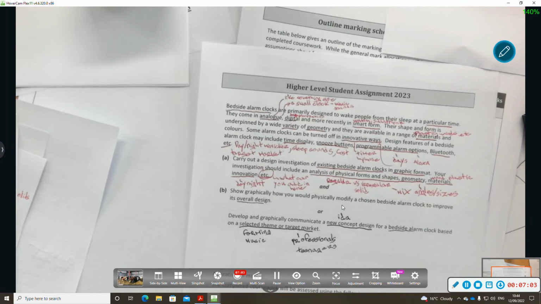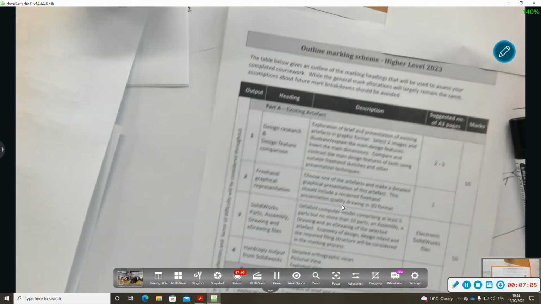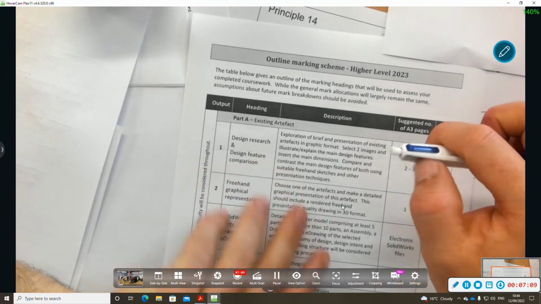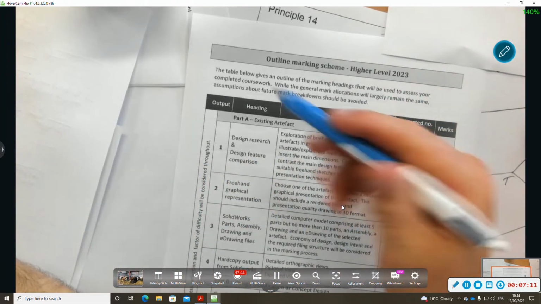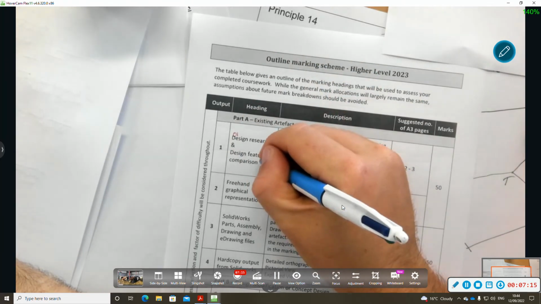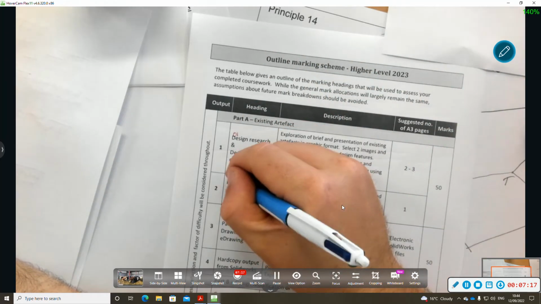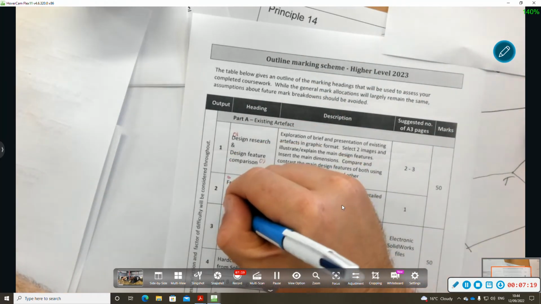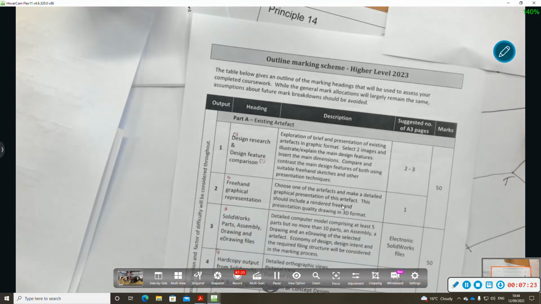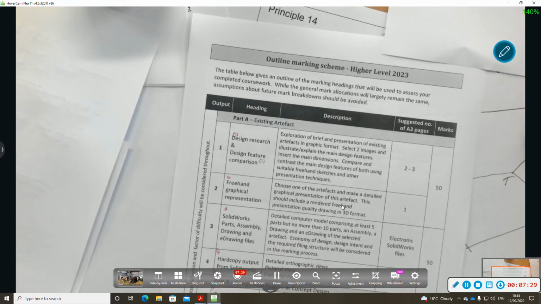Now our outputs. It's part 1, design research and design feature comparison. So in older projects, pre-COVID, this would have been output 1, that would have been output 2, 3, 4, 5, and then there would have been the 6th one, and that would have been 7, 8, 9.